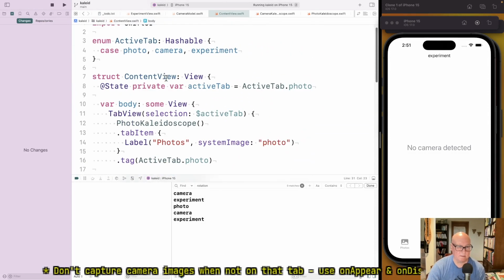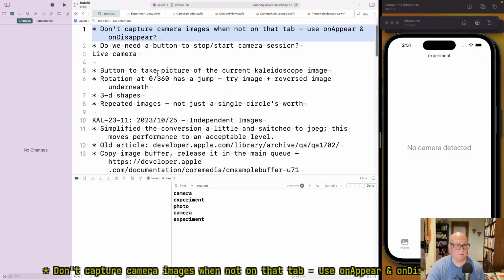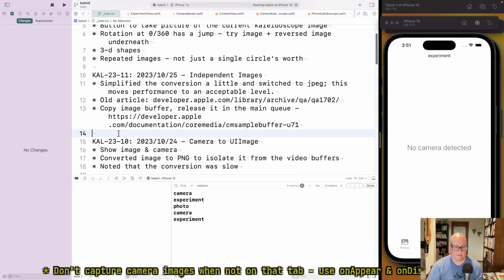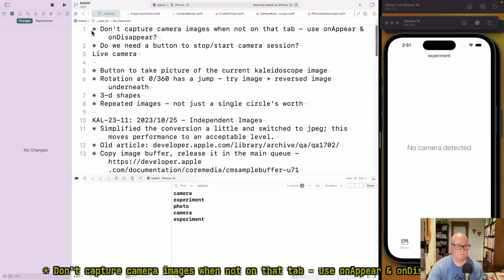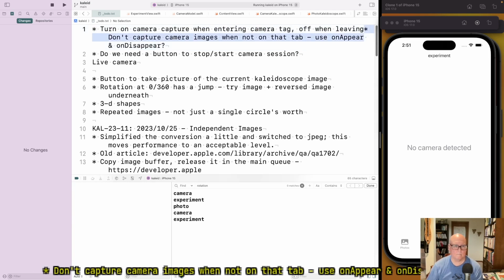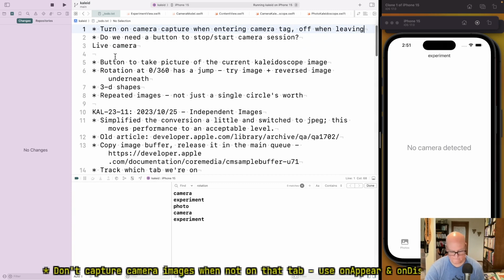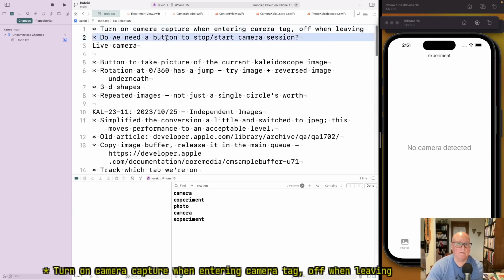All right. And that's probably worth capturing. Button to start and stop?